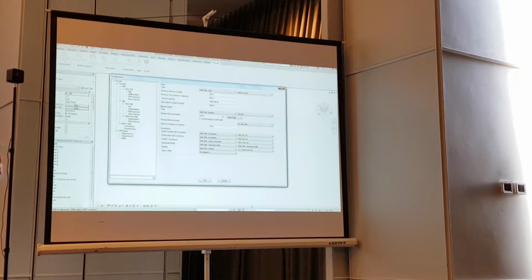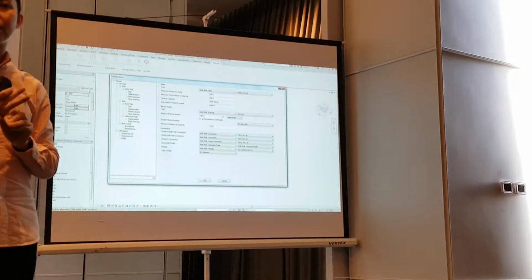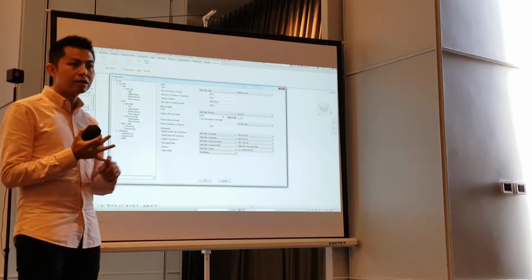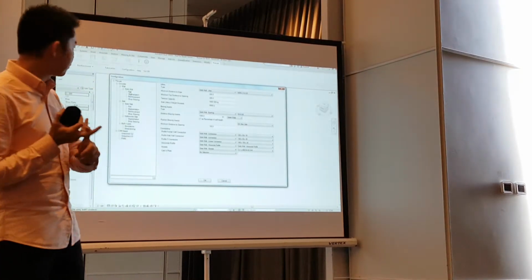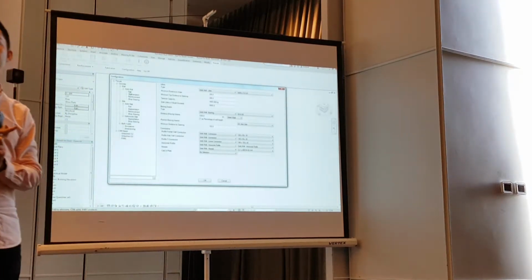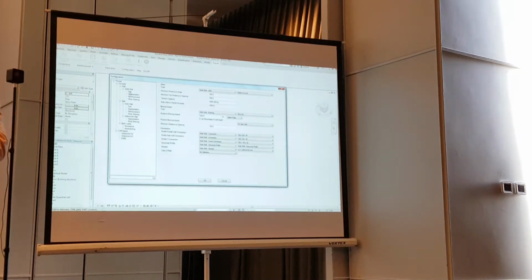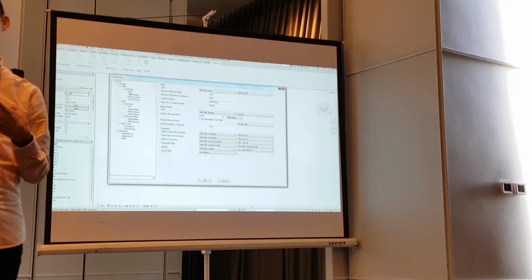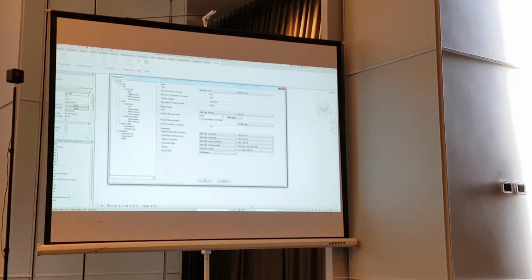If you look at the concrete wall, you have a solid wall. Under solid wall, you have part, segmentations, reinforcement, and shop drawings. Is that what you are seeing right now? So each of the components has four configurations: parts, segmentations, reinforcement, and shop drawings.